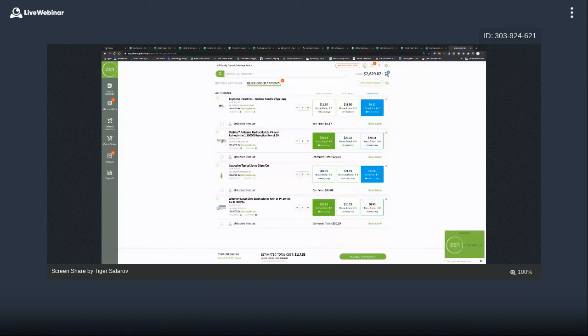There's one more thing before I remove products from the shopping cart that people don't pay attention to, this little I button that shows you the last time the product was ordered, the quantity, and if it was verified. Yeah, I would have never known it's there if you didn't say anything. Yep. So it's helpful for some of the offices to know when was the last time the product was purchased. That's very helpful for sure.